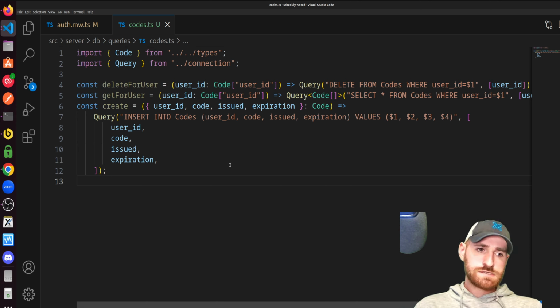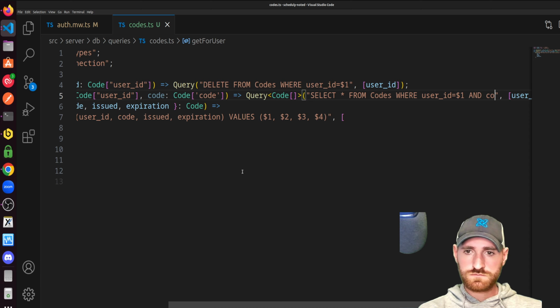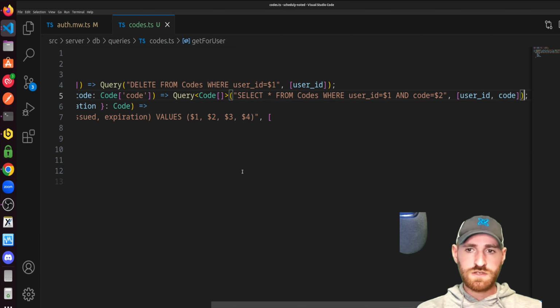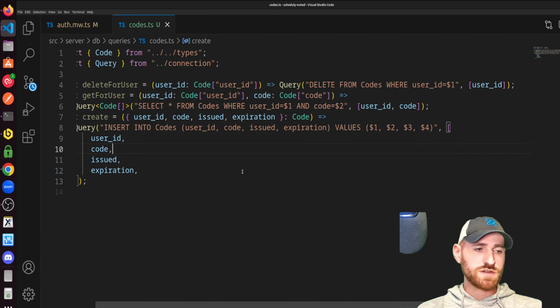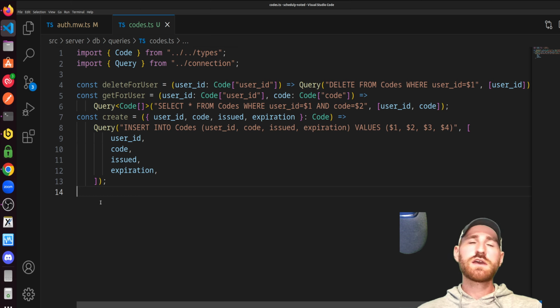We'll see how I feel about this. Yeah, let's go ahead and add the code in, just in the occasion there could be a duplicate code for a user. Maybe they try to verify their account twice, or they try to log in twice with an unverified phone number, and that triggered the sending of two.